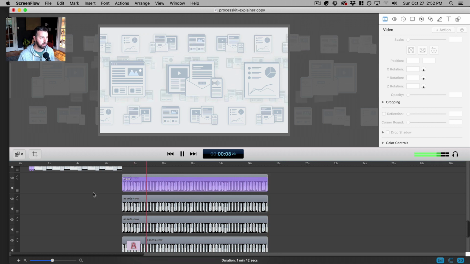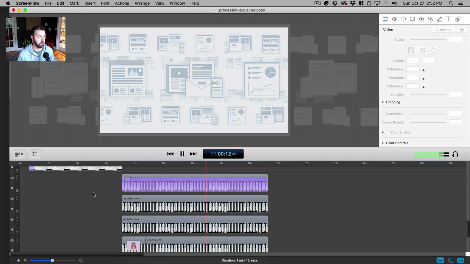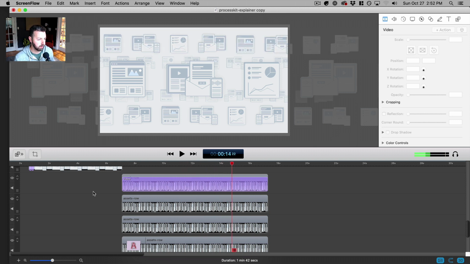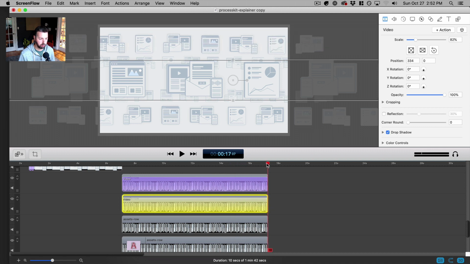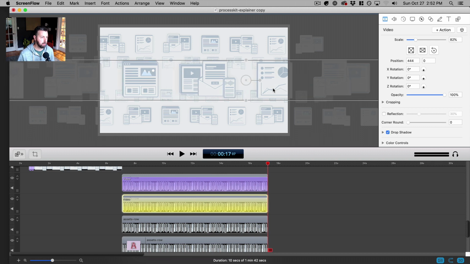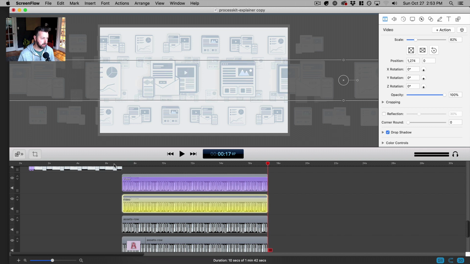All of these projects happening in tandem and sometimes going off on their own tracks. So how do companies grow and scale? Kind of cool, right? All right, so now let's do the same thing for the other ones. I'm going to do this one now, and let's have this one move in the opposite direction. I'm going to add the video action, extend it to the entire length. I'm going to go all the way to the end, and this time we're going to move it this way. All right, and we'll take a look.